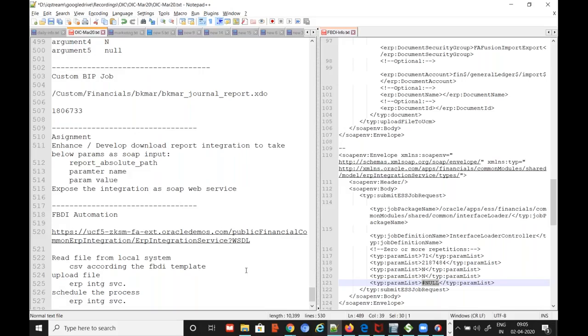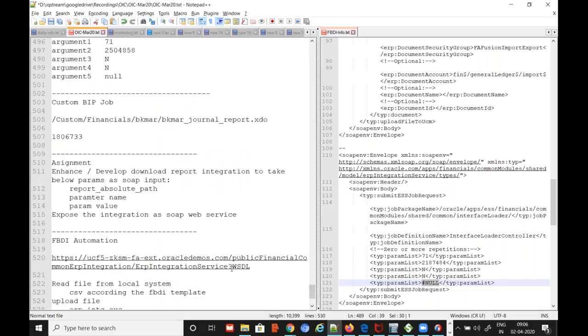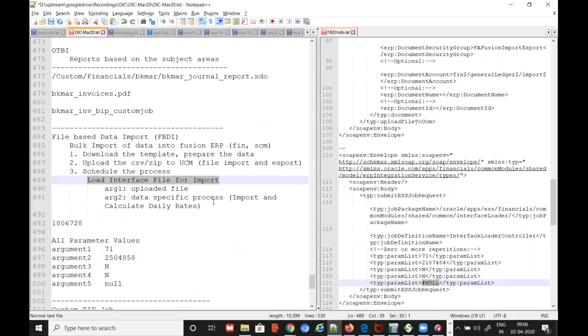When you use that kind of operation, there might be web services specific to each functionality where you can create the records directly. But you are not using that for FBDI. FBDI is a common, generic feature available in Fusion for importing any bulk data into your finance and SCM. In that process, the standard is that your data has to be available in a file in UCM, and your process is going to read that file and process it. Is that clear?